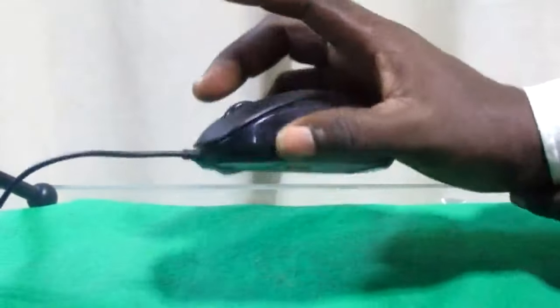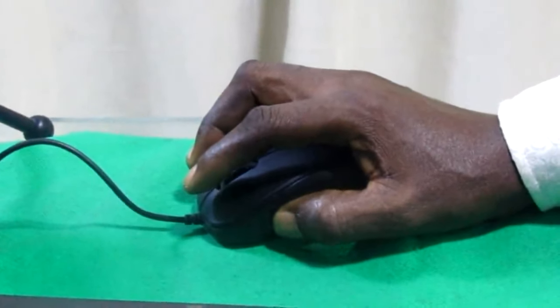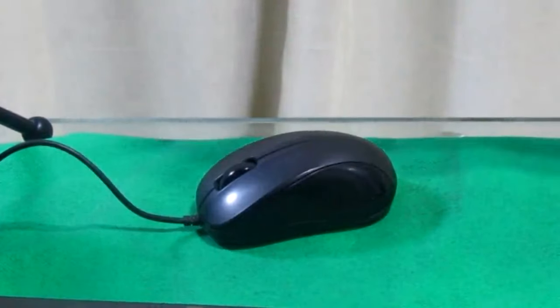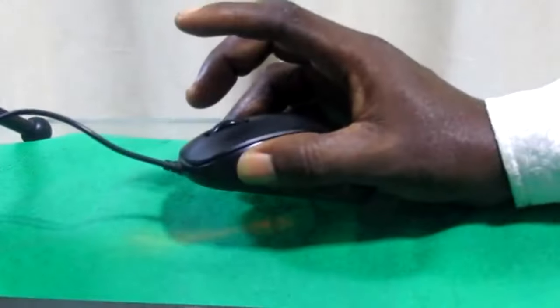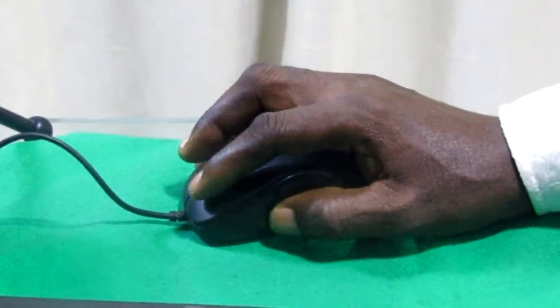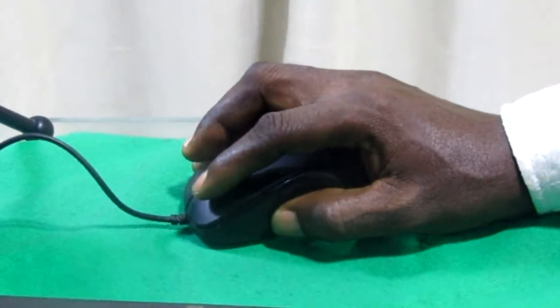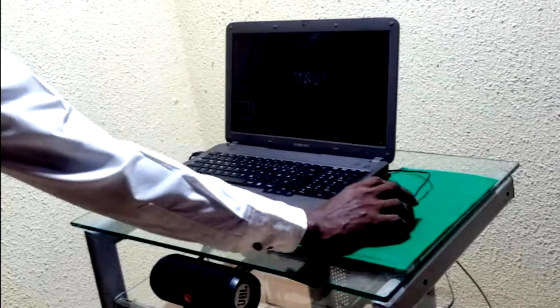You just lift it, and place this point here on the fulcrum, and on the surface, you just move. By so doing, you're going to have an accurate movement. So to handle the mouse, just your thumb and your third finger, you pick it, you rest this on the table, and you start moving. Also, some of us, as you move the mouse, you will click. Once you click, you lift up your finger like that. That's wrong. You click.